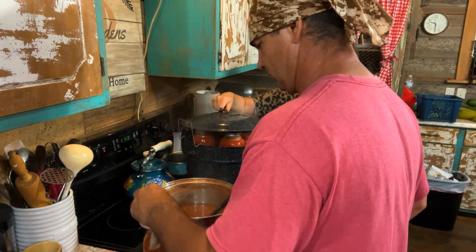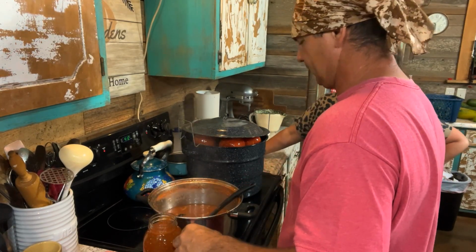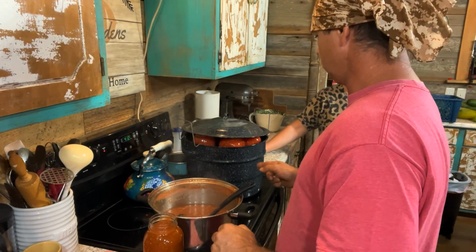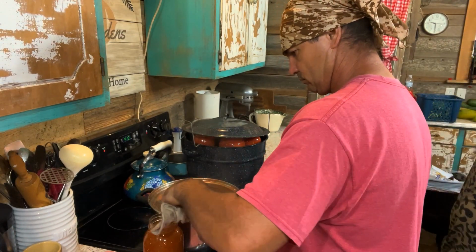Tell us what you're doing there. Trying to get this bath up to bubble before you drop them down in there. I put them in there so they can stay warm. So you get the water started boiling before you go down into it? Oh yeah. Because that process is 10 minutes or 20.